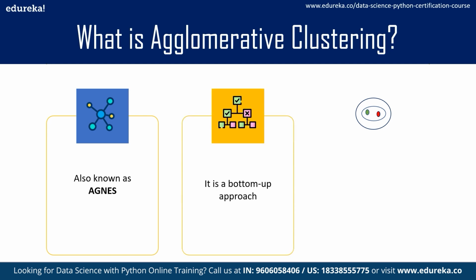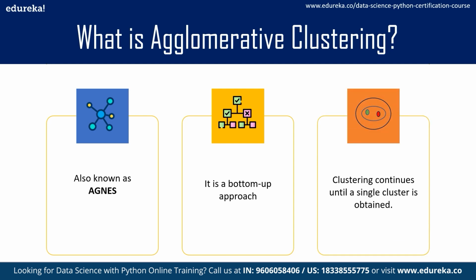And it follows a bottom-up approach, which means that clusters are formed from the bottom and are again clustered till a complete single cluster is formed. And what happens then is that the clustering continues until we obtain a single cluster, and we will see how we obtain a single cluster and also represent it. So individual data points are clustered based on similarity, and we go on clustering until there's only one single cluster left. So let us just plot this agglomerative clustering and make things really simple for us.